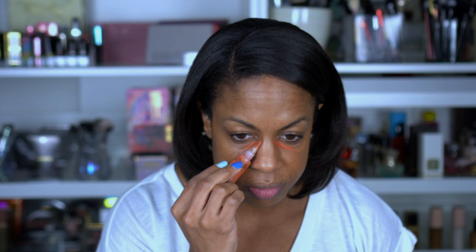I only have one color corrector. I went with the Black Radiance True Complexion HD Corrector. I like this one a little more than the LA Girl one I had been using — it's a little deeper, more of an orange shade, but you can sheer it out so it's not too orange. I just like the texture — it's a little creamier. I like to let it sit for a while to dry down so it stays in place when I put my foundation on top.